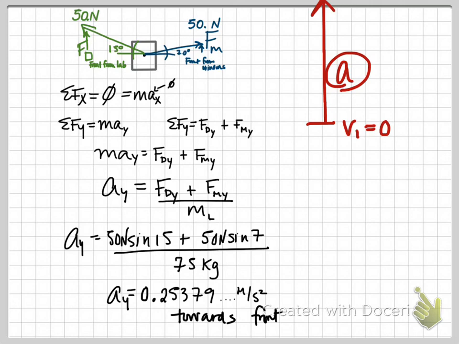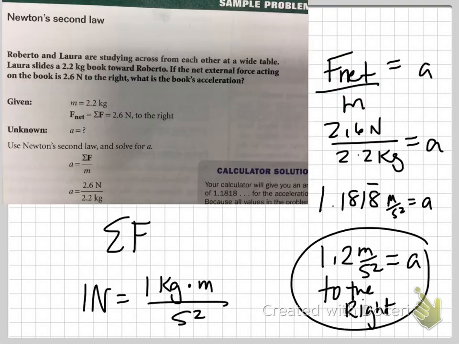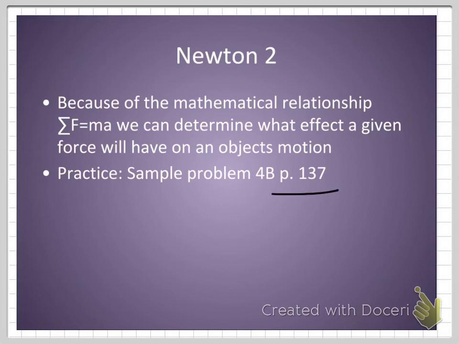Questions, comments? So basically now we've gone from just doing net forces to you've got this MA piece to fit in. So once you find net force, that net force is equal to the mass times the acceleration. All of the 4B problems, those are on, well, whatever page they're on. Oh, wait, 137, 138 probably. All of those, and then I will have the worksheets out for you tomorrow.